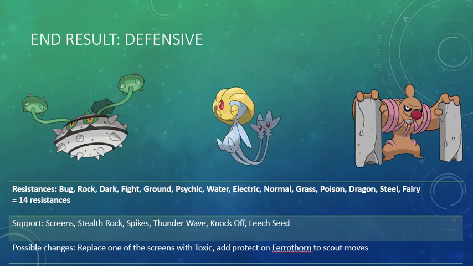We have support in the form of Screens, Stealth Rock, Spikes, Thunder Wave, Knock Off, and Leech Seed. That is awesome. And then the possible changes that I might do on this core is that I would replace one of the screens, probably Light Screen, because I have Ferrothorn and Assault Vest Conkeldurr, in favor of Toxic to deal with walls. Another possible change, but that is not really certain, is to add Protect on Ferrothorn instead of the Leech Seed, just to scout out some moves so I can decide where to switch in.